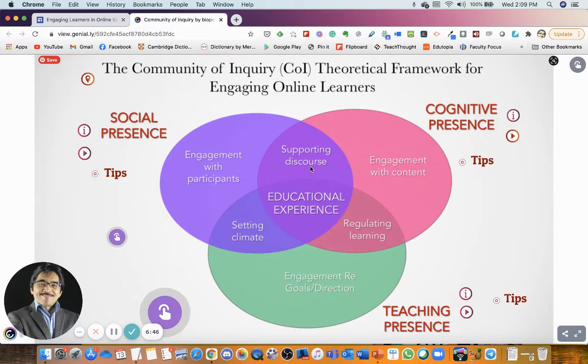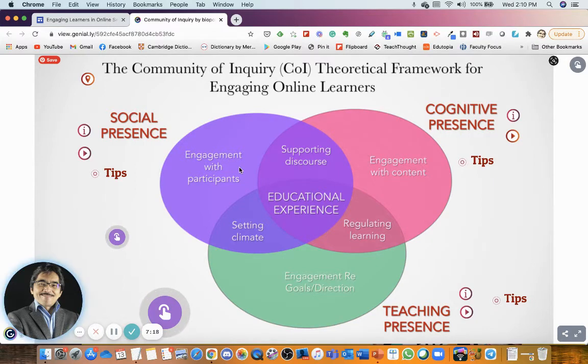Then we want the teachers also to support this course. The students want to see that their instructor or their teachers or their lecturers are present, and giving support in many different forms. For example, in the discussion, in the forum, and so on, they want to see the presence of the instructor. It should be visible to them. And setting climate, meaning that you want to create that conducive, friendly, safe environment for the students to be in. So that's what social presence is about.